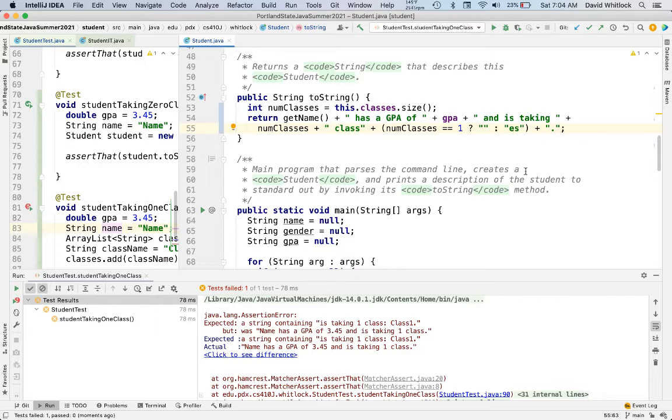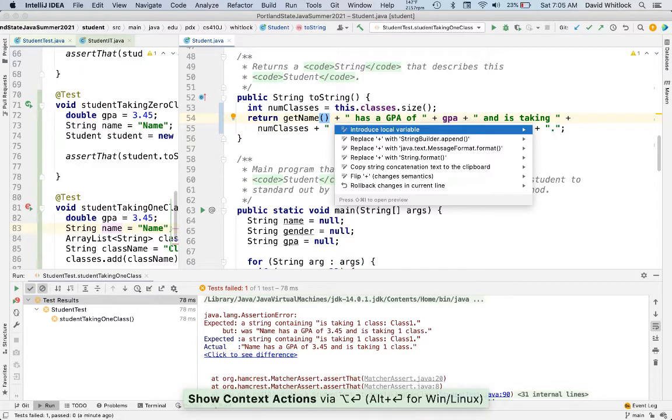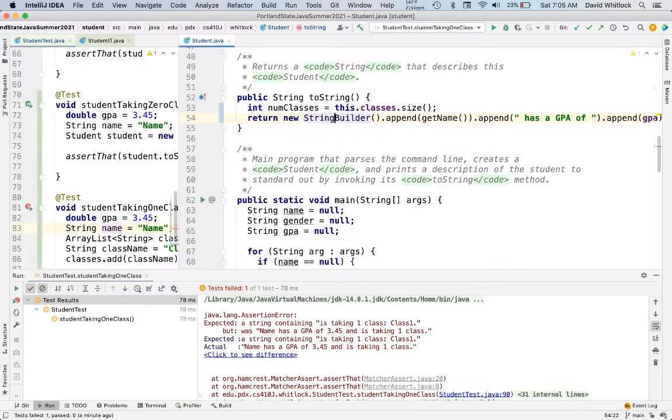Okay, so now I need to say. Okay, so I think I've outgrown this whole concatenating strings thing together. So I need to fix that, and I can do this. I think there's a way to say replace plus with string builder.append. Yes. Oh, but that's really hard to read. Okay, so string builder is a way to like build up a string.